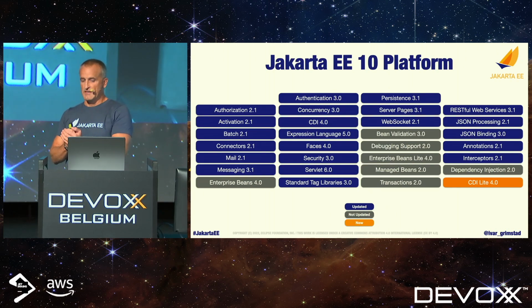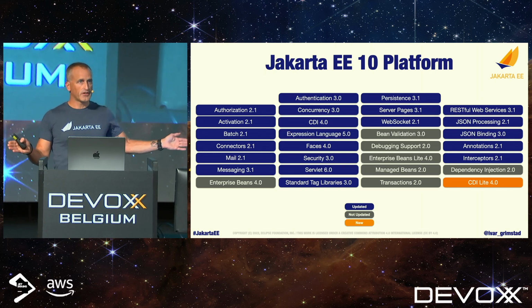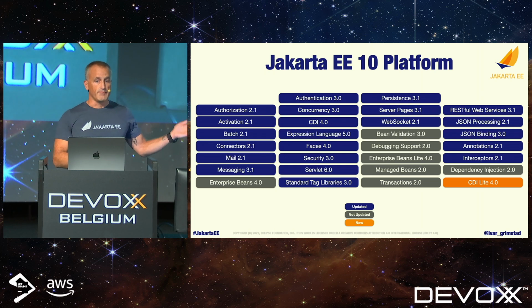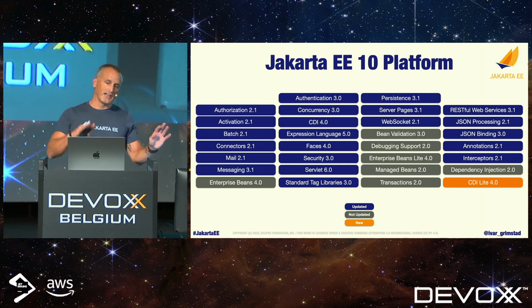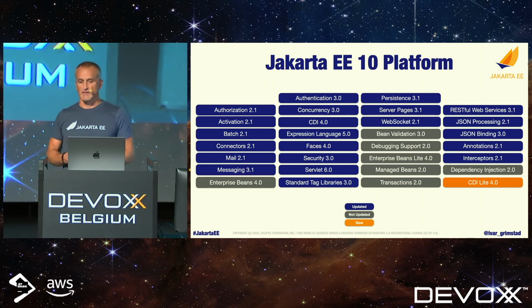And for Jakarta EE 10, you can see an overview of that platform here. And as you see, all the blue boxes here are the specifications that received updates in 10. And it's more than half. And many of them, about half of the blue, have a .0 version number. And since we're trying to do semantic versioning here, that means that they are potentially breaking changes. It's also a little bit of marketing in there, so if they want to announce that they do some cool new features, they maybe do a major version. Otherwise, they do minor versions, like the .1 releases. They are smaller updates to existing specifications.